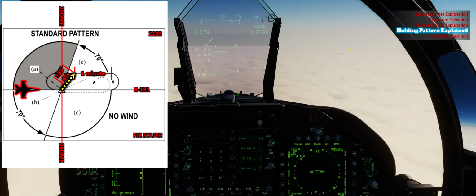At 22 DME, you will leave the holding pattern and turn right to 090. By the time you roll wings level, you should be close to the 20 DME arc. Here are my recommendations for the rest of this flight. You want to set the HSI scale to 20.